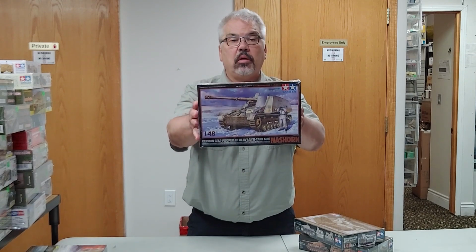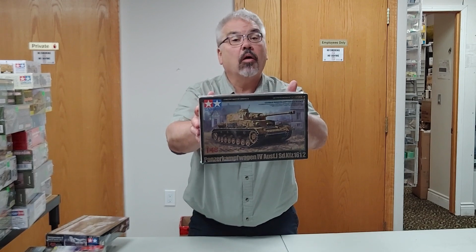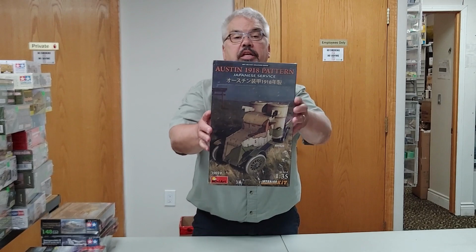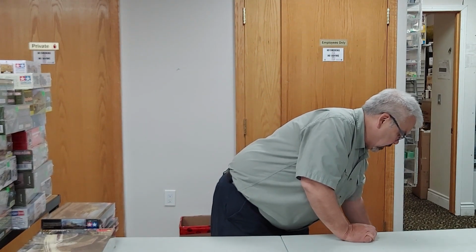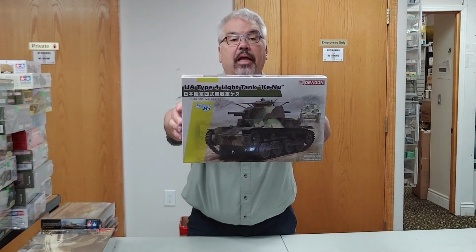And Tamiya 1/48 scale, we have a Nashorn. We have a Stug 3 Ausf. G and a Panzer IV Ausf. J. Remember, those all three are 1/48 scale. Called a Michelin Austin 1918 armored car in Japanese service. Dragon Smart Kit, Imperial Japanese Army Type 4 light tank.